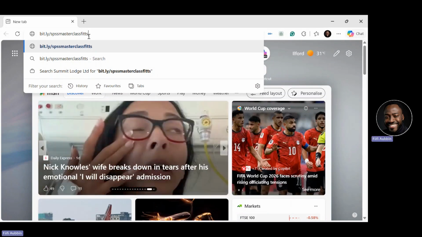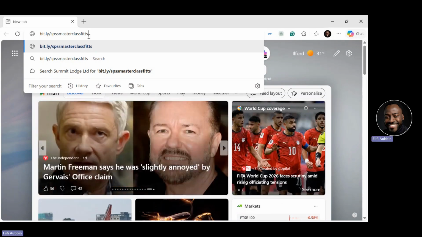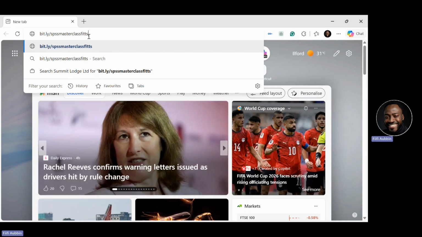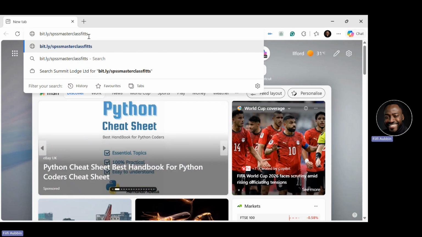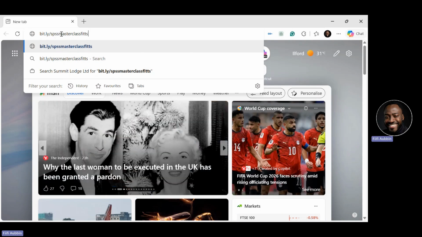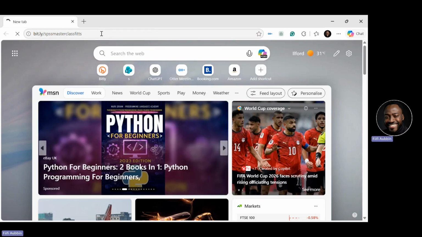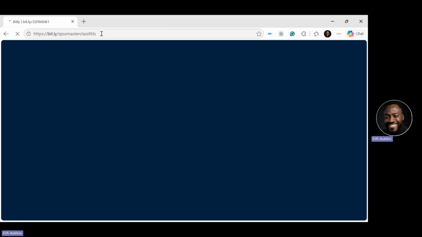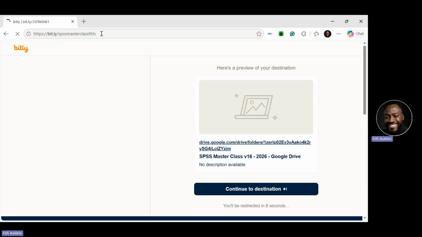When you open any web browser of your choice, you can use Microsoft Edge or Google Chrome, Opera, whatever browser you have available. Let's go into the URL and type bit.ly/SPSS Masterclass FITTS. You hit enter on the keyboard. It should take you to the bit.ly site. You can wait for 8 seconds to be redirected or just continue to the destination.